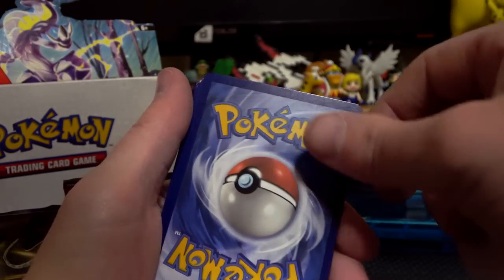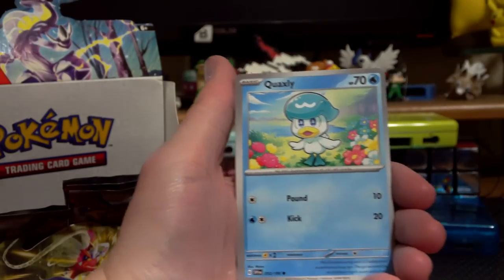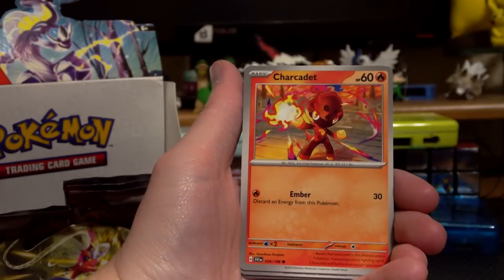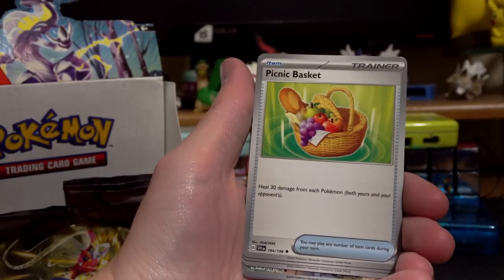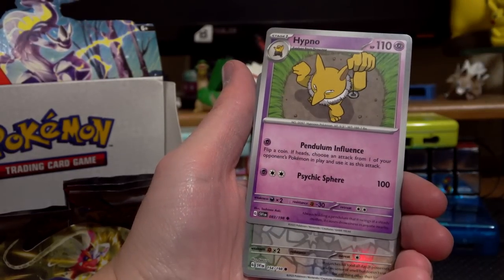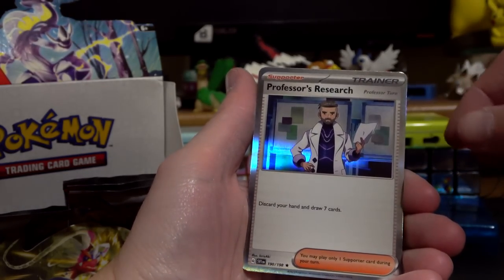Honestly, I don't mind duping up on these holos. Not having regular rares anymore is crazy. It feels like one of those special sets, like the Celebration set. Oh, that's a cool Charcadet. I like that more than the other R for it, honestly. Lechonk, Picnic, Bombardier. I want to get that Bombardier as a reverse. Hypno, reverse Lechonk, reverse Toxtricity, Turo.